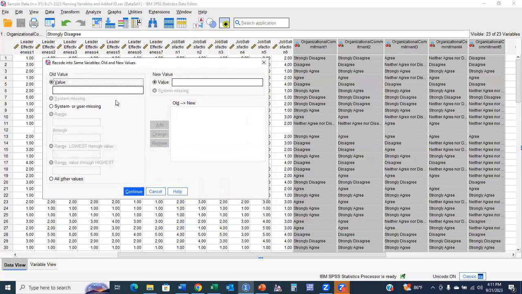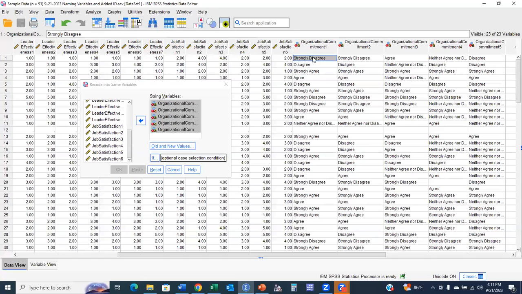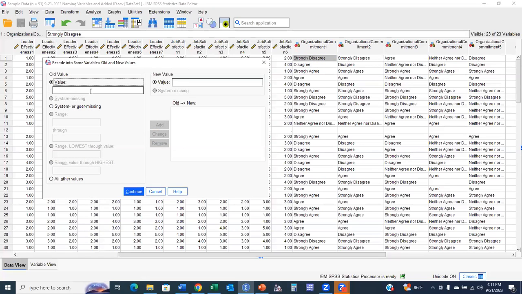Then the idea here is that we put what the current value is, such as strongly disagree, into this box. And then in this box, we put the number that it should represent, which would be a 1 in this case. So a quick way to do this is just to copy directly from the spreadsheet. So copying strongly disagree, putting old and new values, pasting that here, and this should be a 1.